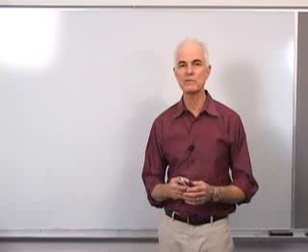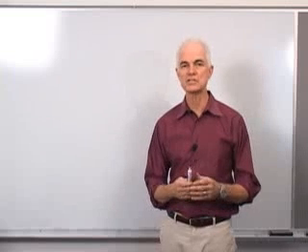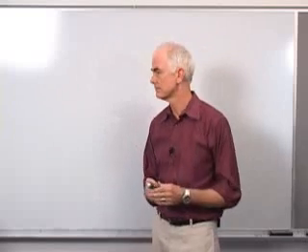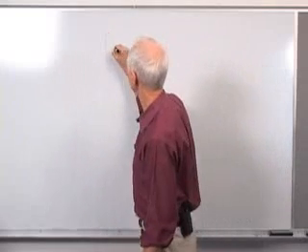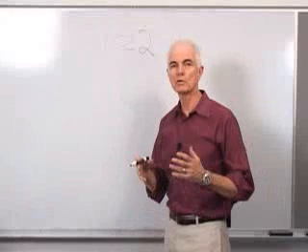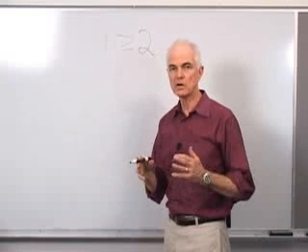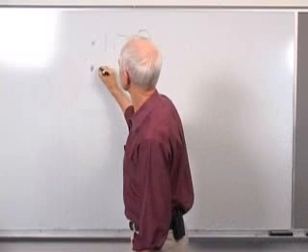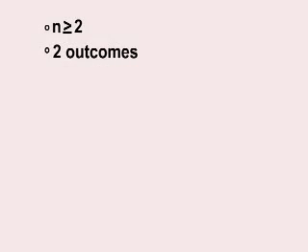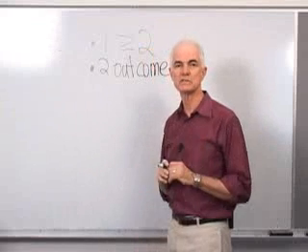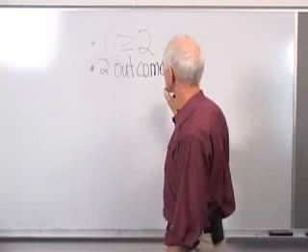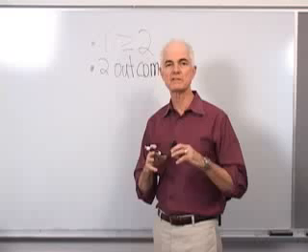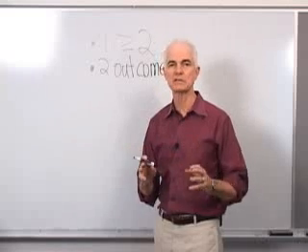Now let's summarize what we've learned today about the binomial distribution and solving for binomial distribution problems. The first thing is that binomial problems have an n that's greater than or equal to 2, and when we have 2 or more that we're sampling, we get into what we call multiple sequences, and we have to account for that. The next thing is that in each binomial problem, for each individual item or person, there are only 2 possible outcomes. And we already know the percentage of the population in general that have these particular characteristics.